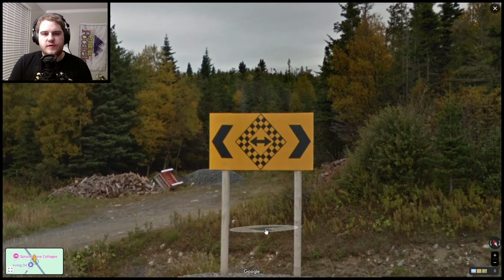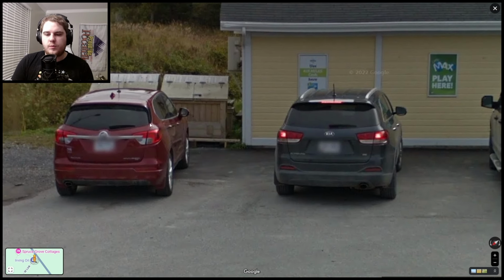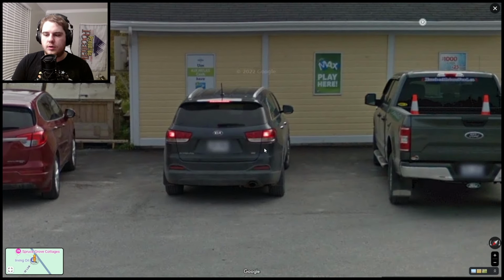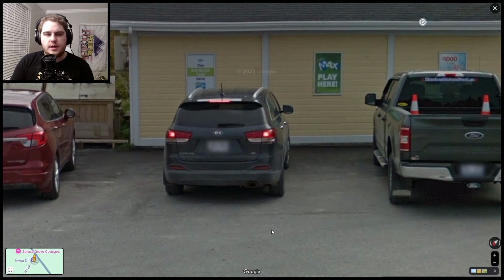Newfoundland also features a different T-junction sign. It has the traditional diamond checkerboard sign in the middle, but is on a rectangular background with extra arrows on either side of it. License plates in Newfoundland are again blue text on a white background, somewhat visible here, a little bit more on this car in the middle. This is the unblurred plate. Compared to the blurred plate, generally just another blue text on a white background license plate. Newfoundland does not use the front plate.